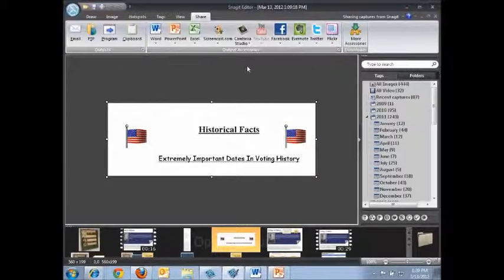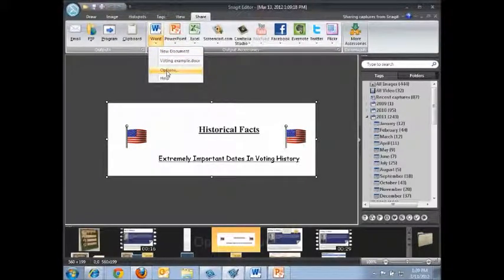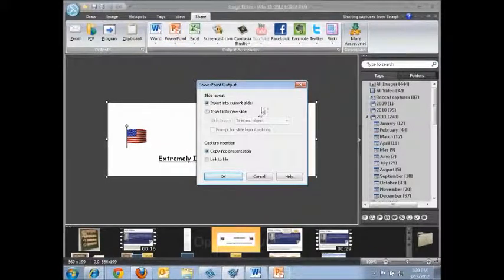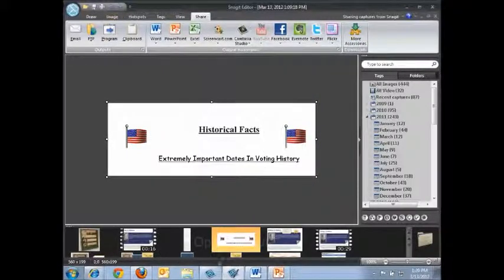And the Share tab. As I mentioned, there's all of these options through Camtasia and YouTube that are shipped by default. We also have different things that you can download for more accessories. When you share to any one of these outputs, you also have several options. So if you frequently use PowerPoint, I would suggest going in here, looking at your options, and deciding if you always want PowerPoint to create a new slide, if you want to insert into the current slide. We just try to be as flexible as possible with the kinds of options we have for sharing. We know it's important for you to save your time.